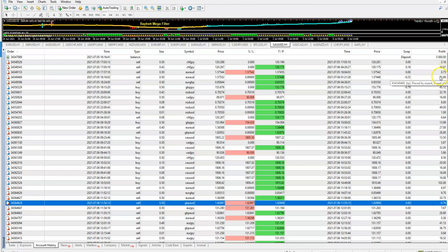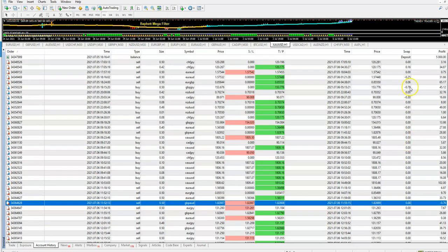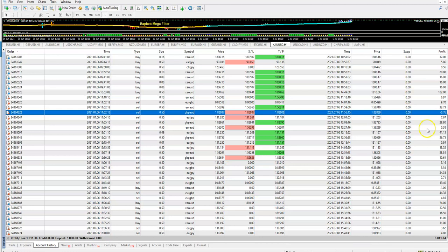You see - from three dollars, 33, 31, 60, 40, 8, 5, 30, 13 - many many different amounts. But all these 50 are in the money. And we made in less than 24 hours - we made 1011 dollars. So we increased our account in let's say 24 hours by 20%.